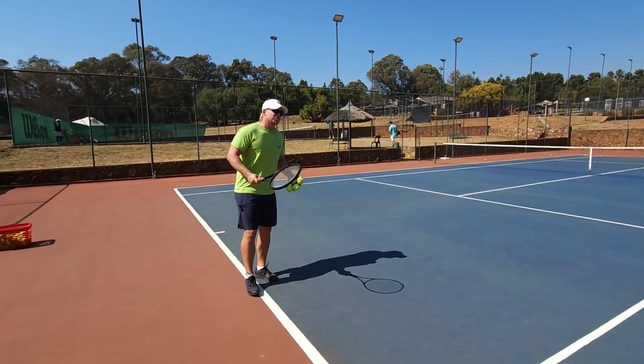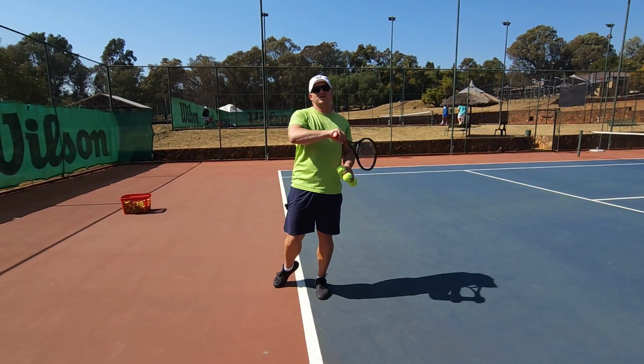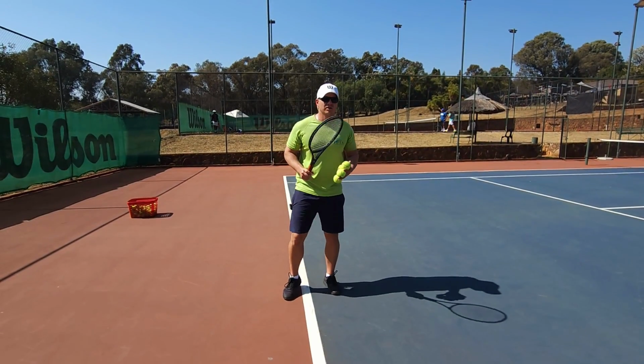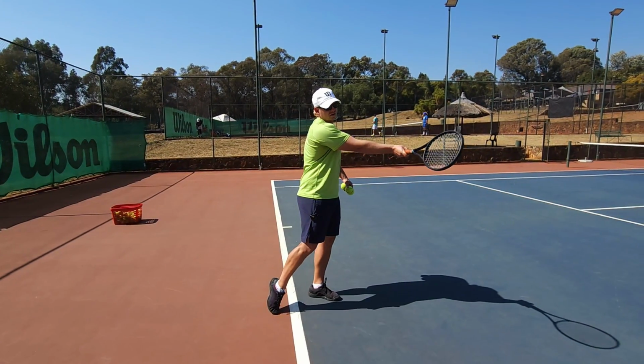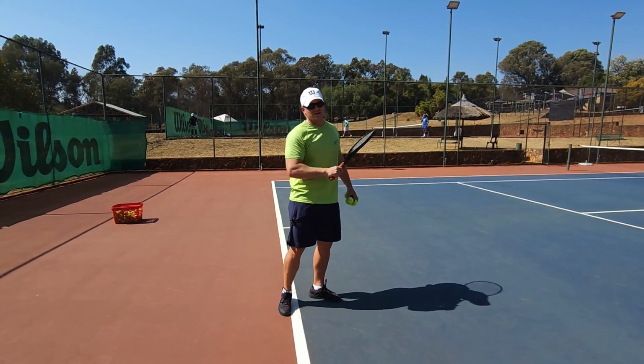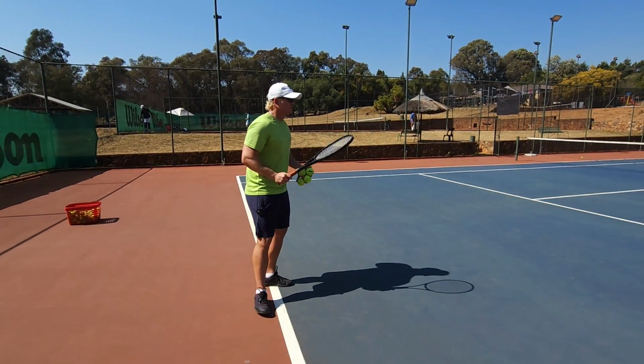Okay, because you watch a lot of pros and you see that when they're done with the shot, the racket is low. But what we don't see, because it happens so quick, is there's a stage where the racket goes forward through the ball before they release. So you're going to cut the net out of the game a lot more.